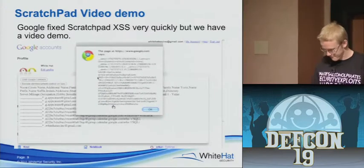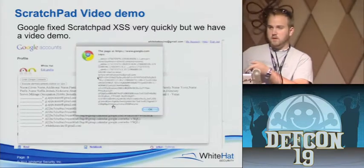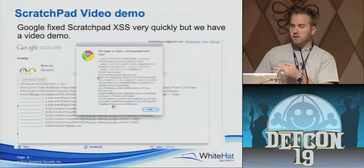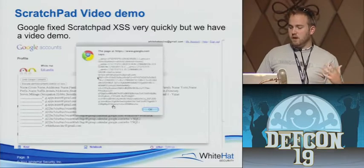There's no cross-site scripting in Google.com that we're utilizing here — we've simply injected JavaScript directly into the DOM via these extensions. You can see on screen the stereotypical alert box with the cookie in it. What we could have done is shared a malicious document with someone using Scratchpad, automatically execute JavaScript in the context of it, grab their whole address book and session, and force them to share that same document with everyone in their address book — and let's go ahead and not notify anyone. It was potentially a zero-click silent worm.